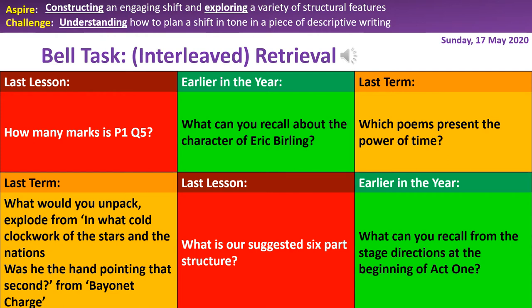The final thing about Eric is that by the end of Act Three he stands up to his parents. He is absolutely distraught when he finds out that Mrs Birling turned Eva away, and he says 'You've killed your own grandchild.' He then turns to his father and says 'You're not the type of father a chap can go and speak to.' By the end of the play we can understand that Eric has not had the comfortable family life that first appeared from the pink and intimate setting at the very start.